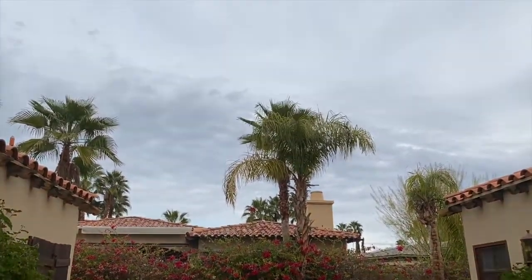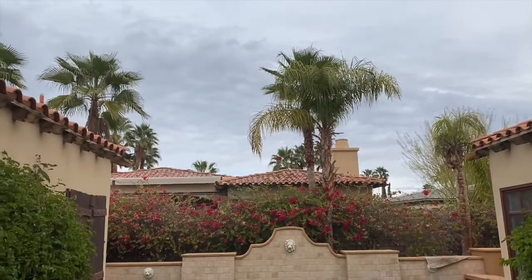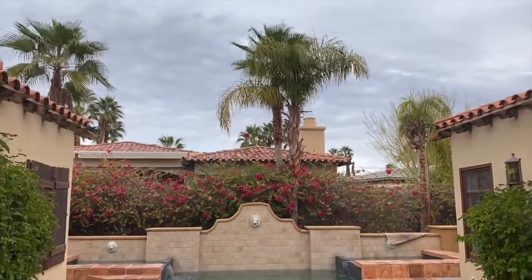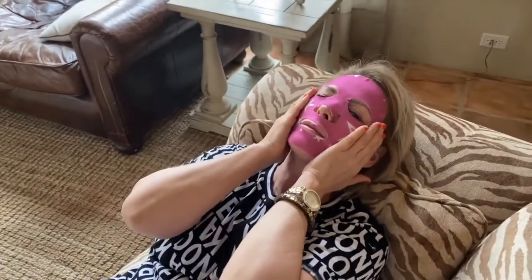We don't really have much planned today besides just relaxing, so I'll bring you guys along. As you can see it's pretty cloudy, but it's still early — only like nine in the morning — so we're hoping by the afternoon all these clouds go away. It's around 10 or 11 degrees. Mom's taking relaxing very seriously this morning — she's doing a GlamGlow hydrating mask. It feels amazing; her skin's so dry down here. I have a clay one that I'm going to do.